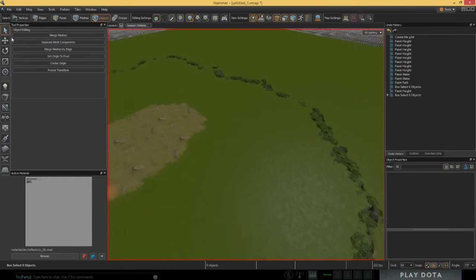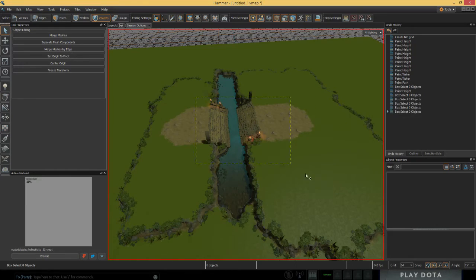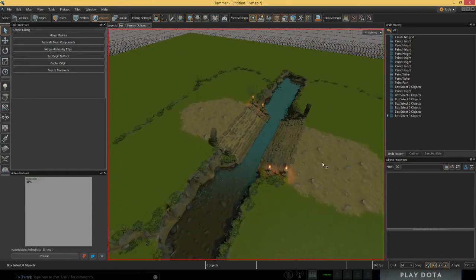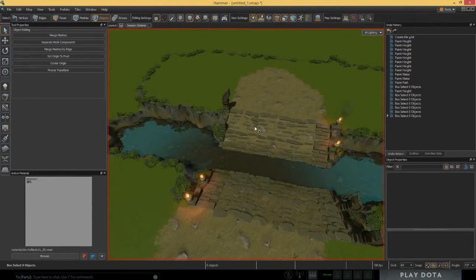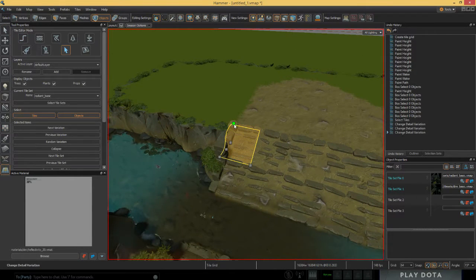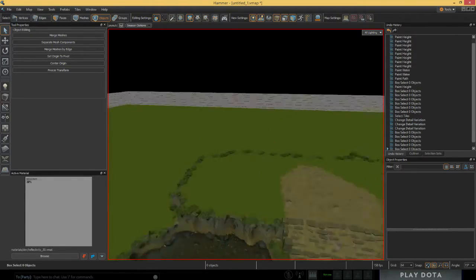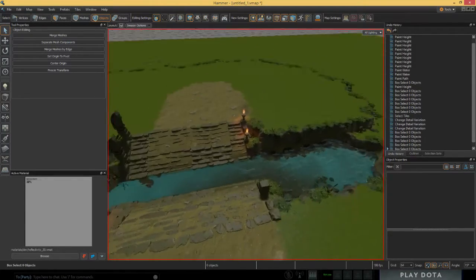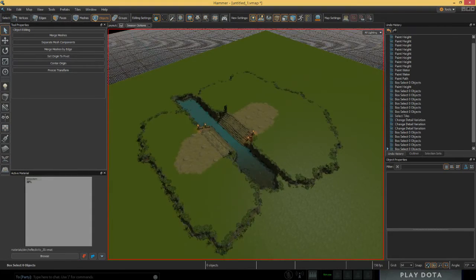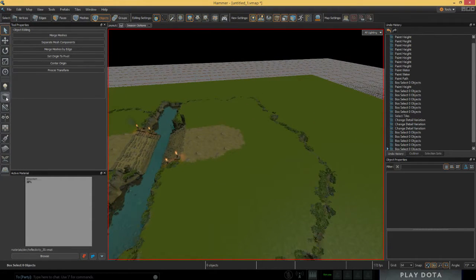So starting from non-tool editor stuff, there's the selection tool, which will not select anything on the tile editor. This is both useful and extremely annoying, because if I decide, oh wait, I don't like this thing here, I have to go into the tile editor, I have to go to the selection thing, I have to change it, and then I have to go back out in order to do that. I can't just find it and change it. It's kind of annoying, but what are you gonna do? So yeah, with nothing on here to select, this isn't terribly interesting. So let's just actually go ahead and create something.